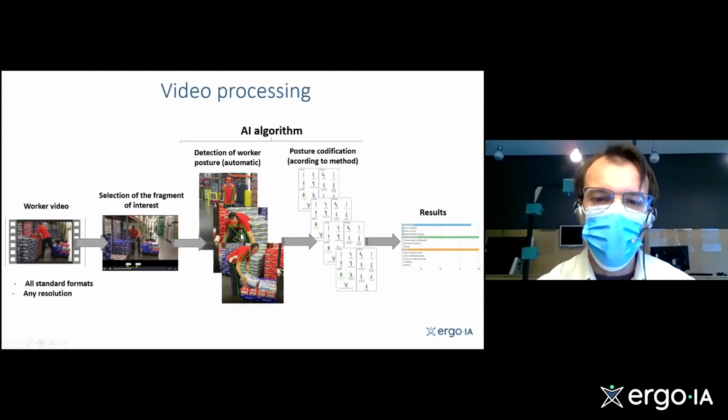All the detection of the person and the detection of the different postures in the methods of assessment is done by the artificial intelligence algorithm. Although, as I will show, the users have the possibility of also tweaking the results or correcting them if the machine has not done it correctly.